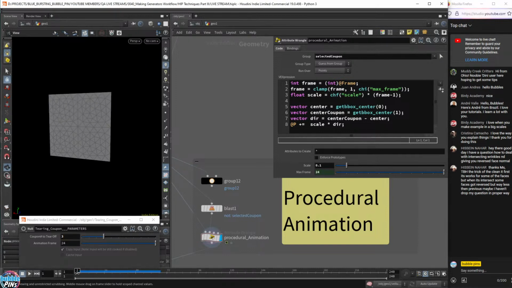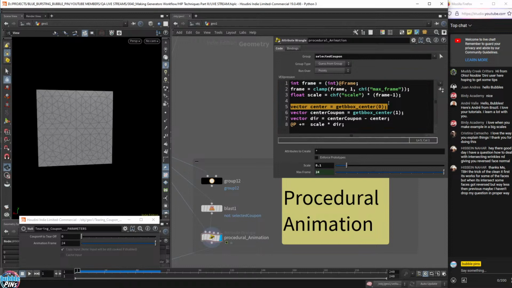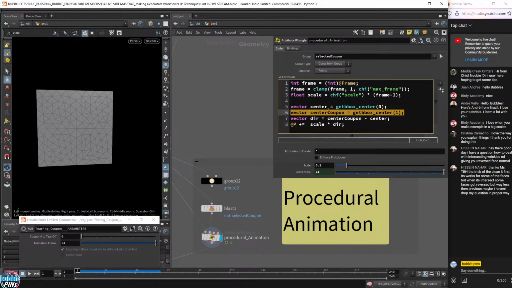So this is just something really fancy to move the square away from the center. I'm using the center as the pivot. So you can see here, it's grabbing the center position of the entire plane, and then the center position of the coupon, which is each square. There's one of these square points.